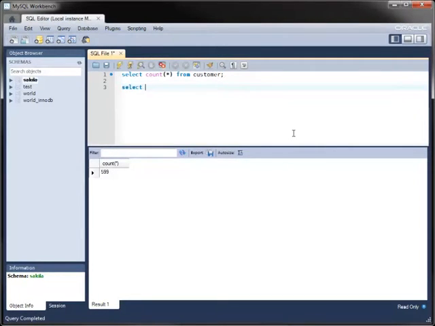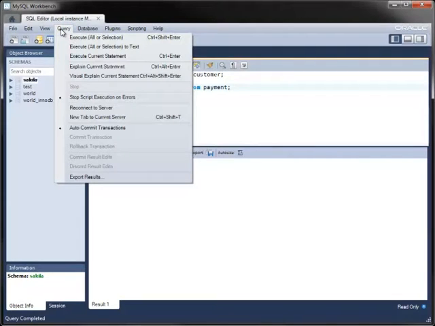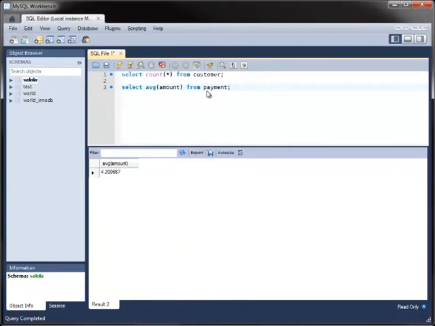You can write as many statements as you like in the editor, for example, to save as a script. If you have multiple statements in the editor, you can execute all statements together or execute only the statement under the cursor. The toolbar contains icons to execute the current statement or the whole contents of the editor. When you execute multiple queries together, each query generates its own Results tab.